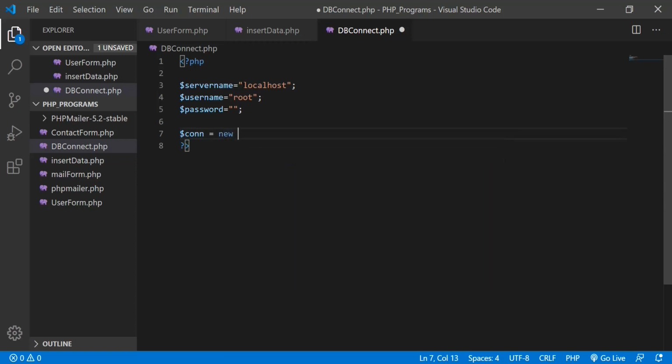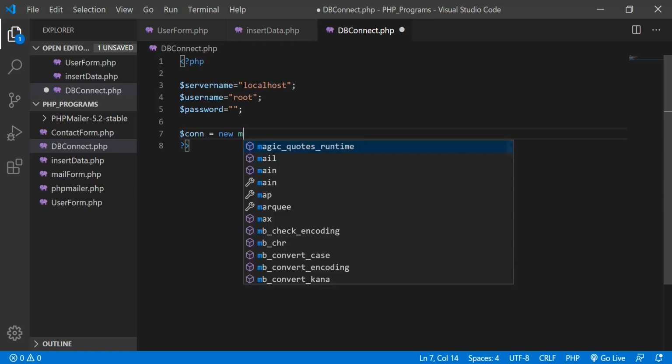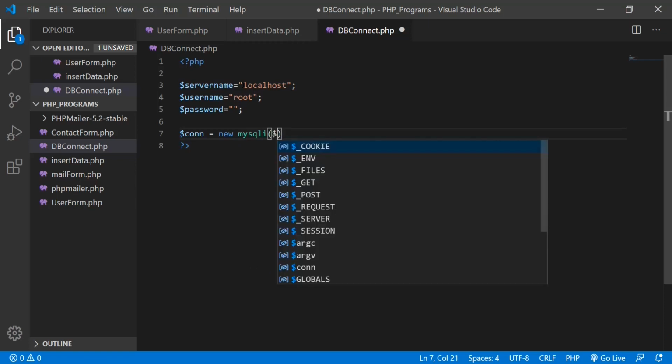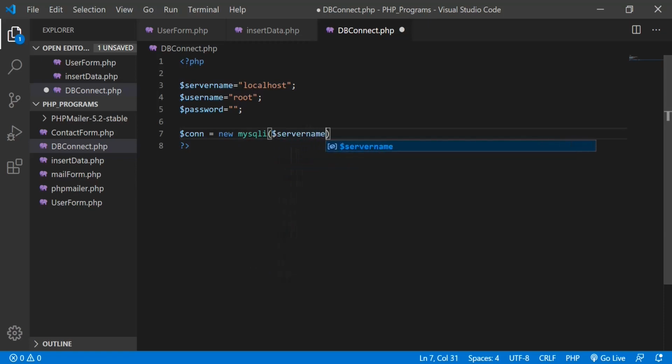So we will be using the object oriented approach. I'll be writing the new keyword to create the object. Now I will be using the mysqli driver, in which i refers to the improved version, and then we will provide the server name, username, and then the password. Similarly, we will also provide the database name.